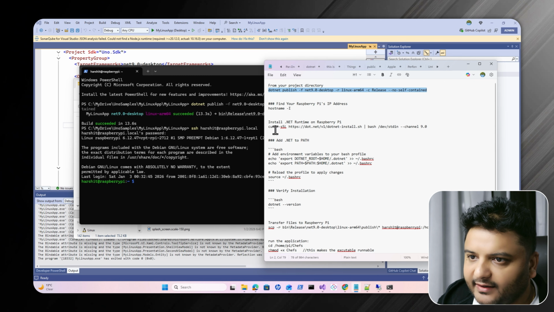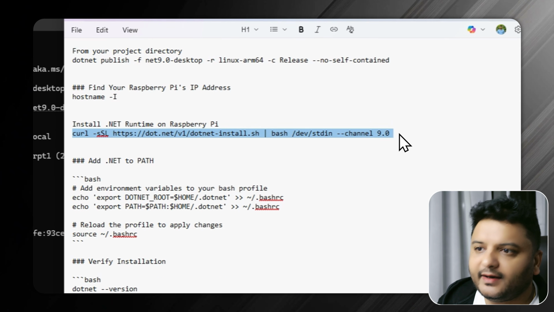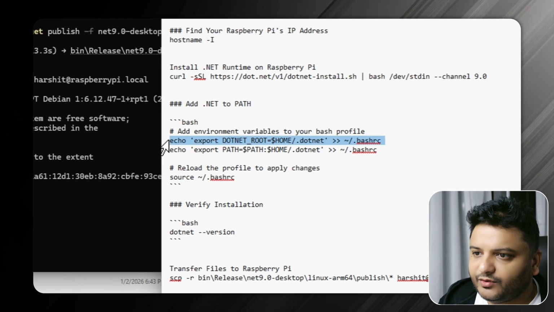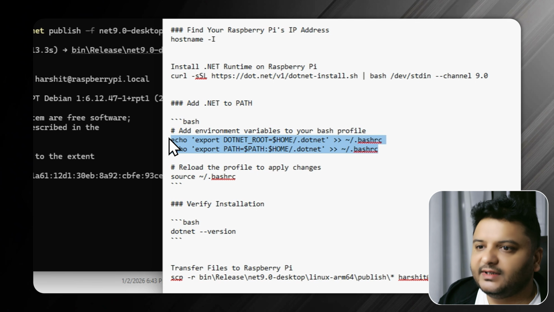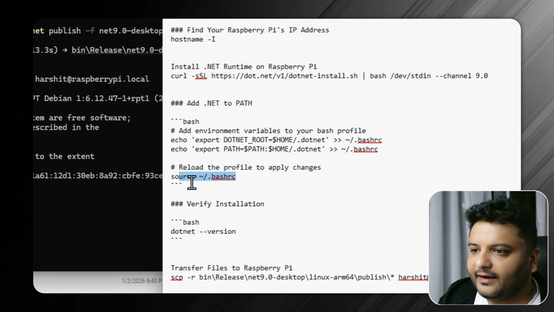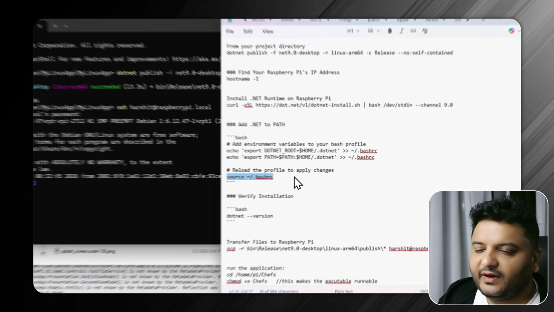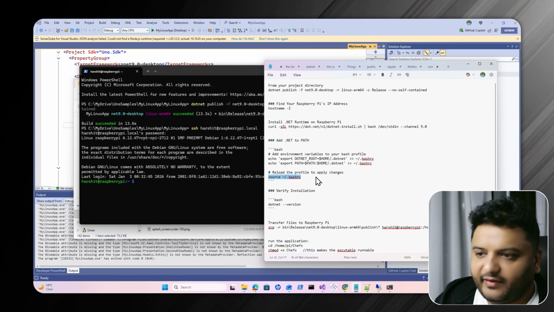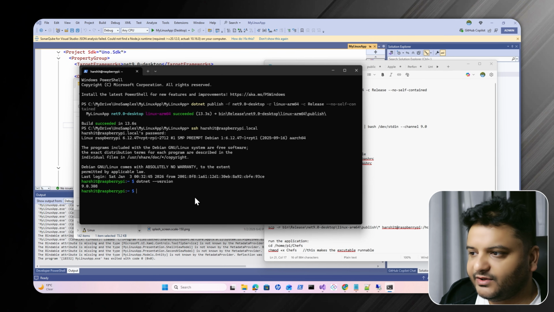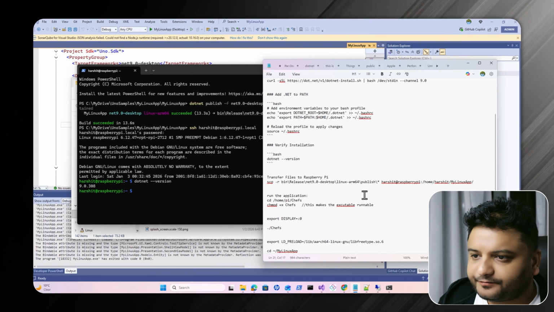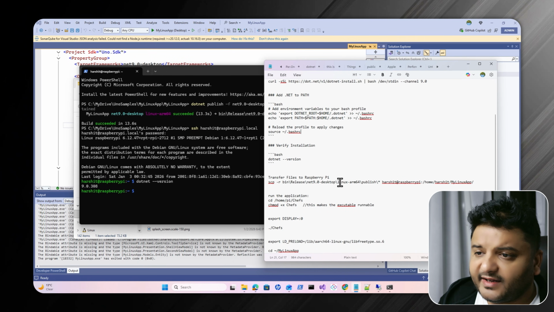Now this is the command that will install .NET 9 Runtime on the Pi, and then we have to set the path variables or the environment variables on the Pi, and I've done that using these two commands over here, and then I had to reload the profile for the changes to take effect. So now if I run dotnet --version on my Pi, I would see that I've got the 9.0.308 .NET Runtime on the Raspberry Pi. Cool.